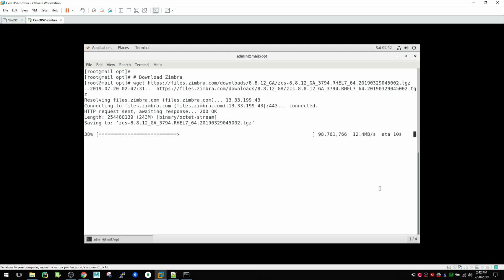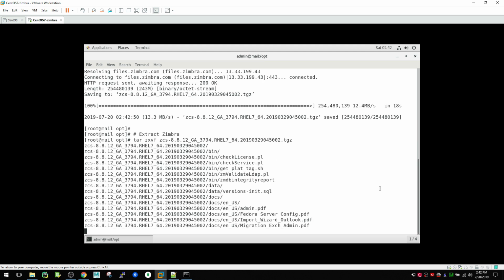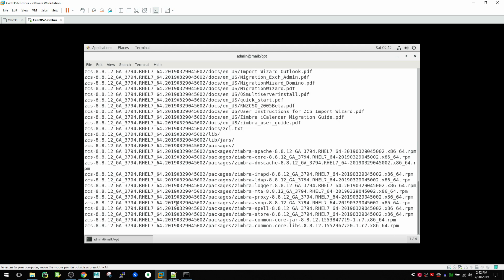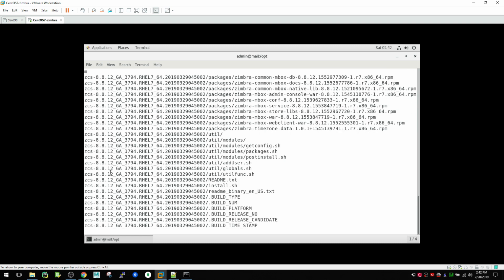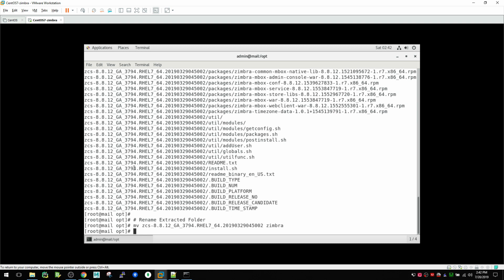It's based on your internet speed and how it will be downloaded. It's around 300 MB. So let's just see, it will be downloaded shortly, only 5 seconds left. So the idea is, once we download, it will be downloaded using this long name, Zimbra ZCH88212, and later we will just move this and put it inside Zimbra.